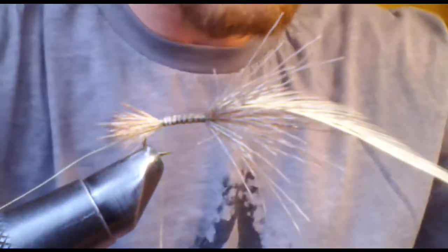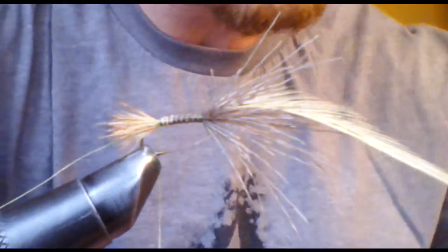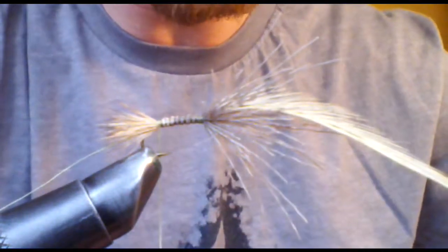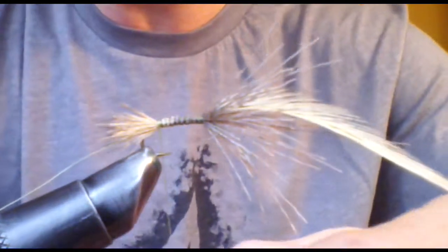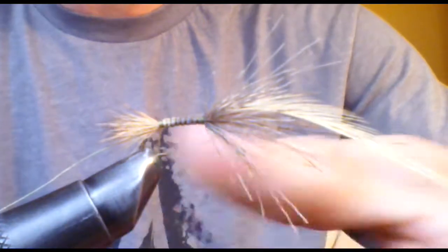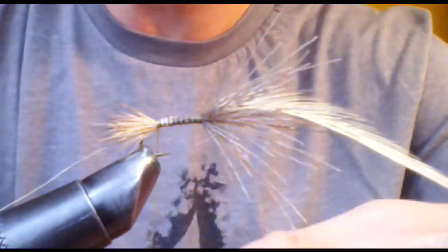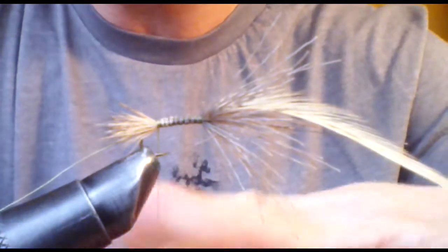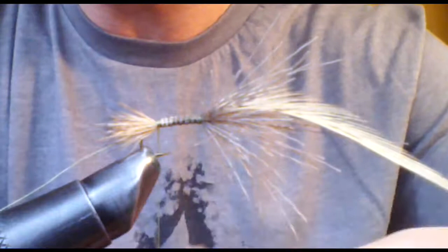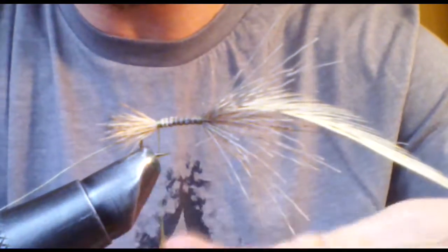Now, I'm going to take some, what is this? Medium olive dubbing. Gonna dub the body. Most people use deer or hare's ear to dub the body, but it didn't match the caddis we have here. Other than that, everything else is the same.